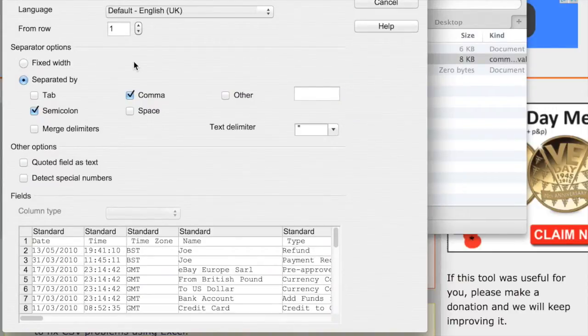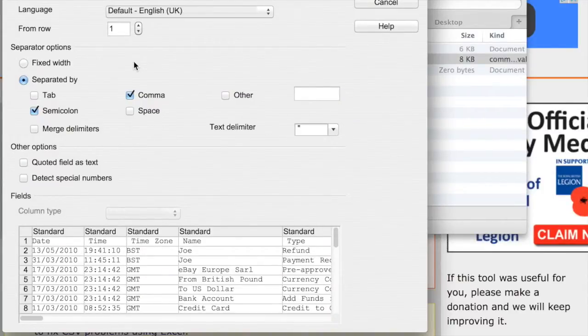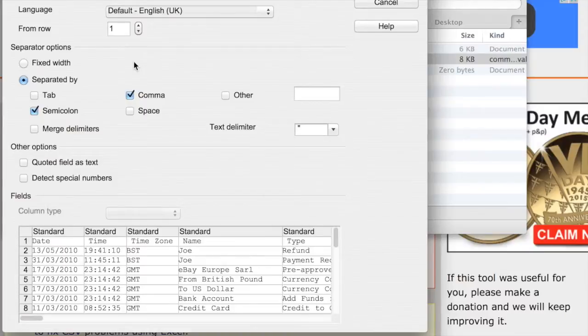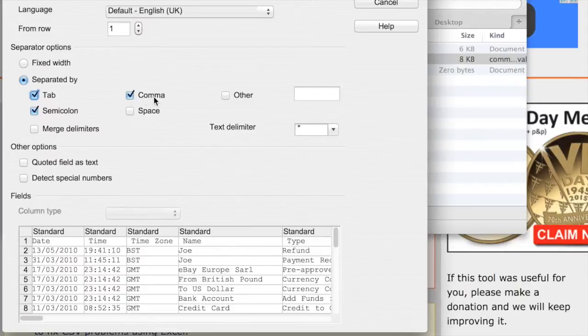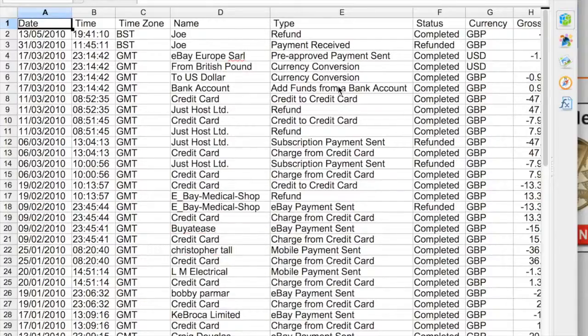You open it in Excel. I'm using OpenOffice for Mac OS, but if you're using Excel on Windows, the option should be similar. So it's going to prompt you to import the CSV file, and I'm selecting the columns and how I want to use delimiters.